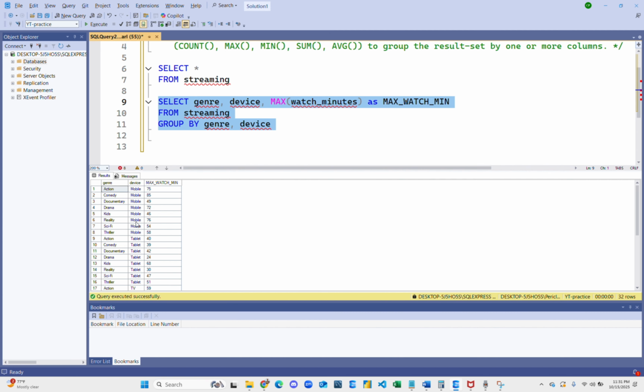Took all the genres again, right here, all the max of the tablets, the TV, all the max watch minutes for the TV, and the genres. And you see how this group by clause is very powerful. And once you go more into advanced SQL, when you start working with window functions, there's so much power with this, right?